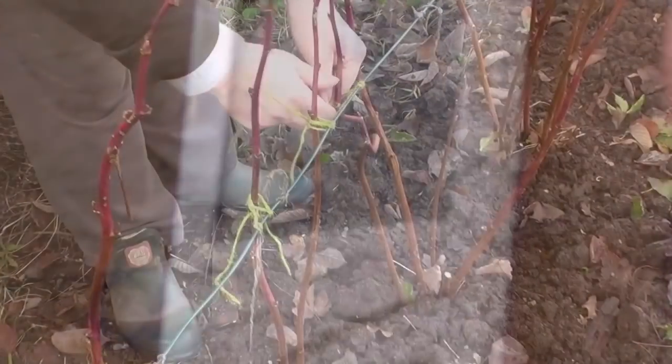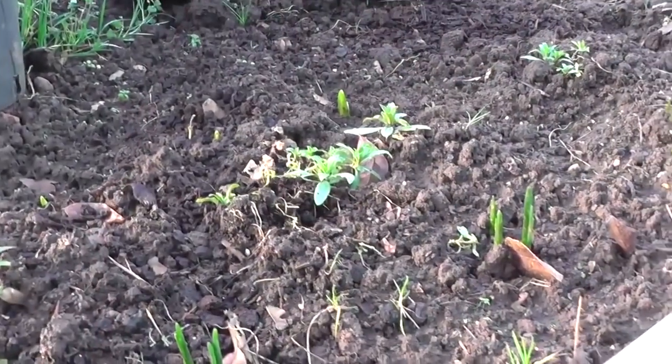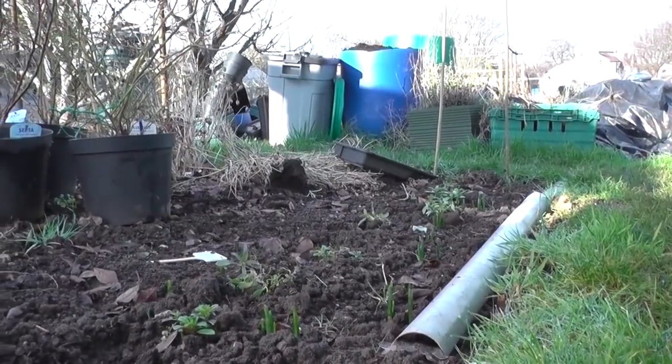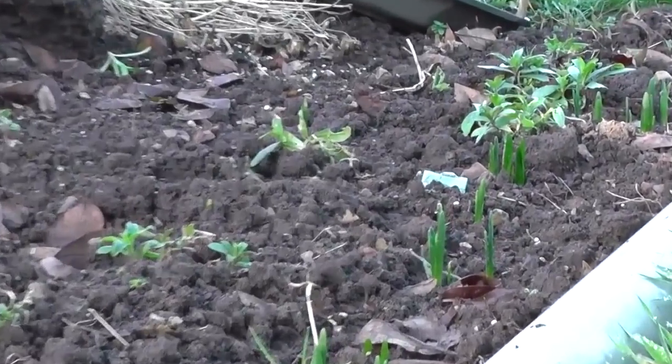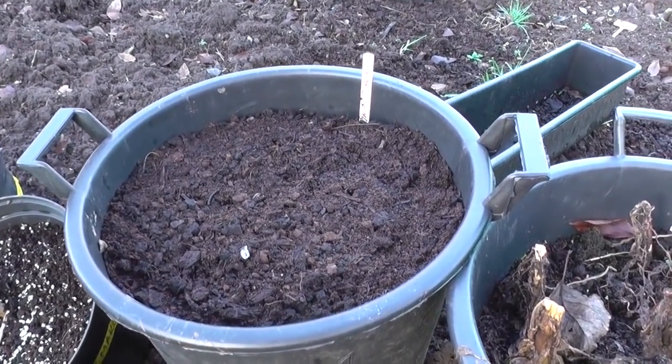Thursday the 19th of January 2017. Temperature in the tunnel: 16.4. I think it might be outside. 12.8 inside, 67% humidity. Plate's tying in the raspberries. Got some bulbs coming up. These are the bulbs that were part of my competition. We've put some other jumping jacks in this bucket — they're not showing yet.